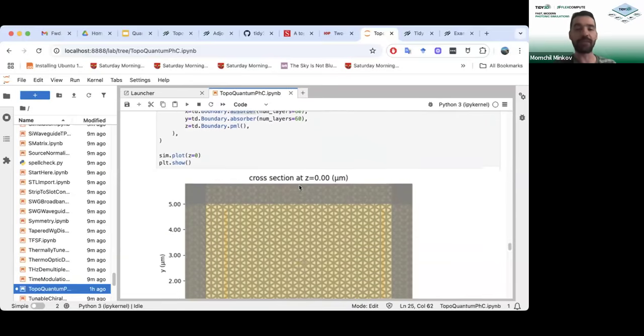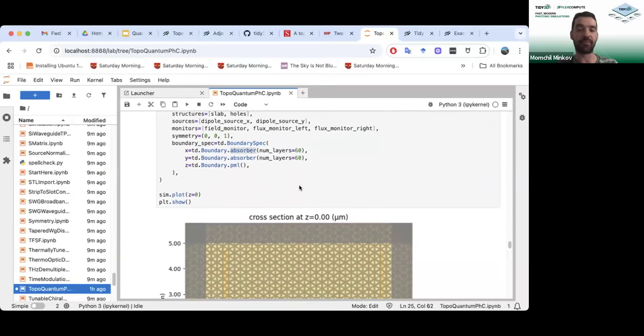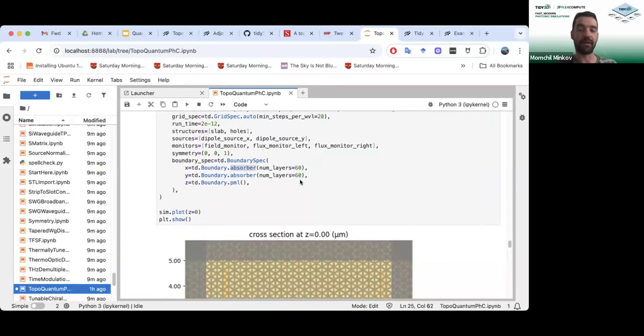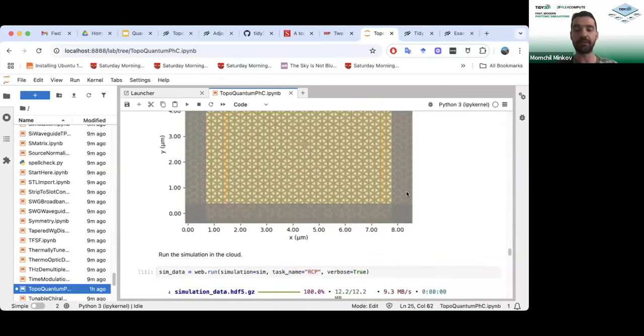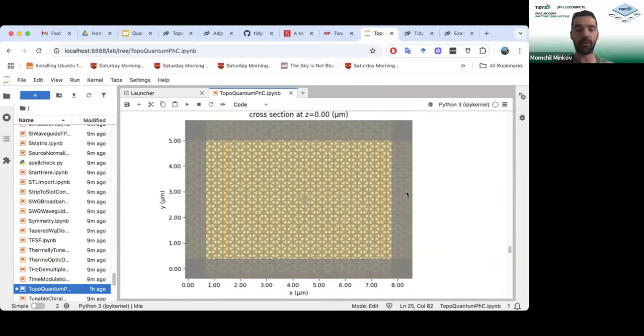And then the price to pay essentially is that the simulations become a bit more expensive and slower, because for PML, for example, you would just use 12 layers by default, while for the absorber here, we use 60 layers. So that makes the simulation a bit larger, but overall, in some systems like this, it's the better choice typically.